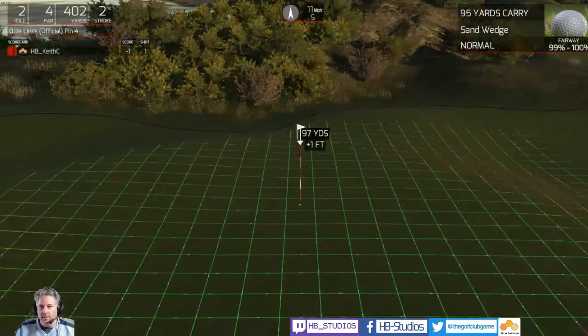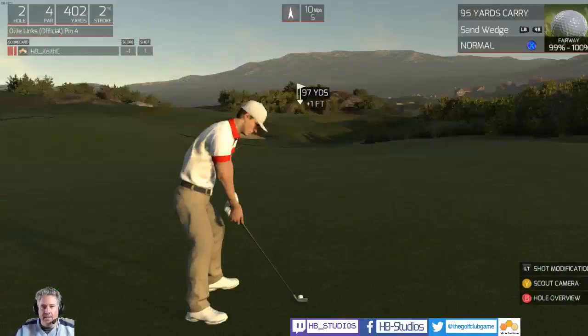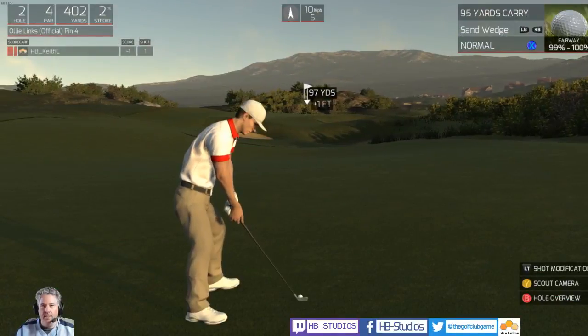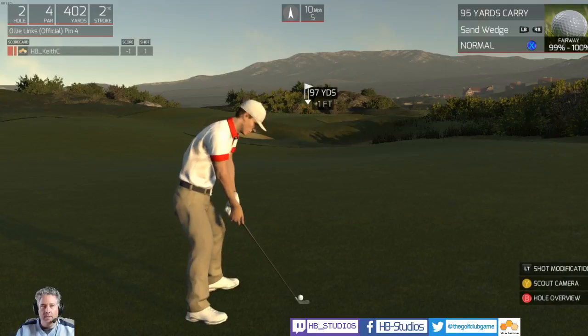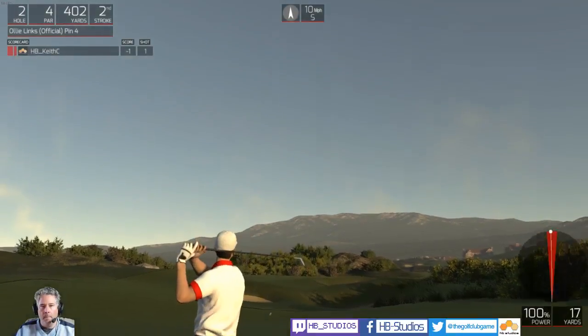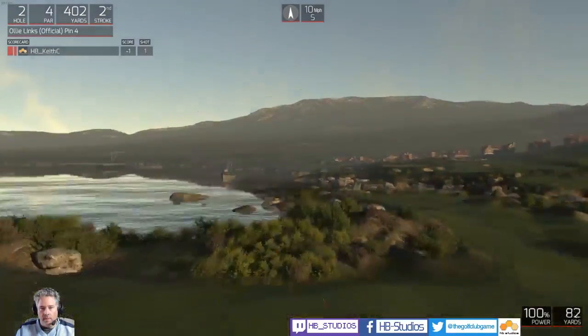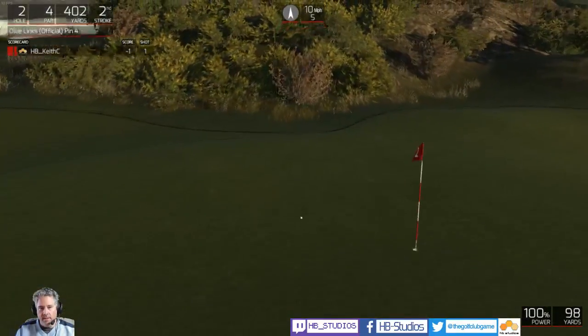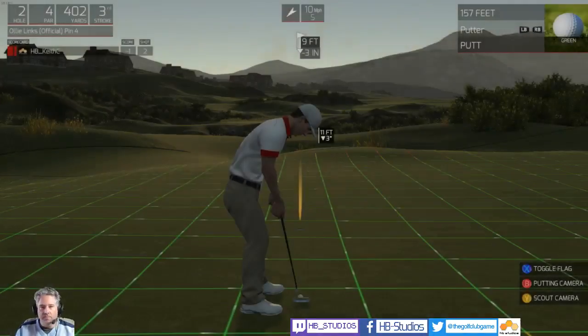All right, so we want to have nothing to do with that over there on that right side. So we're going to stay, we're going to cheat to the left a little bit. Make sure I'm going to loft up with this wind. Should kick to the right a little bit. It's going to come back. Nope. Didn't want to come back for me.